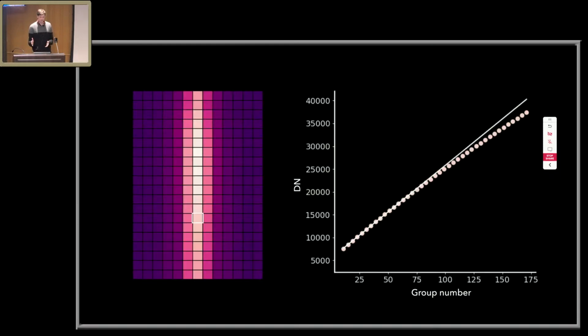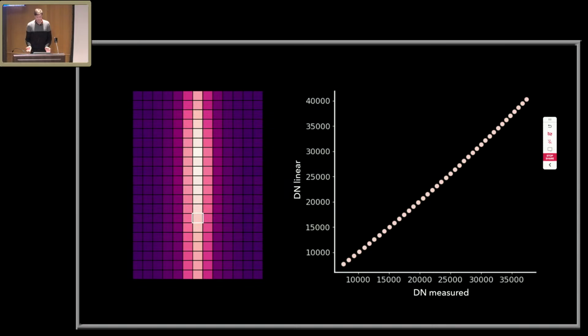Going back to this picture now, with that in your mind, you can see that as you get to higher group numbers or larger amounts of charge accumulated, the depletion region shrinks and you just lose sensitivity, which is why you get this classic curving down as you get to the end of the ramps.